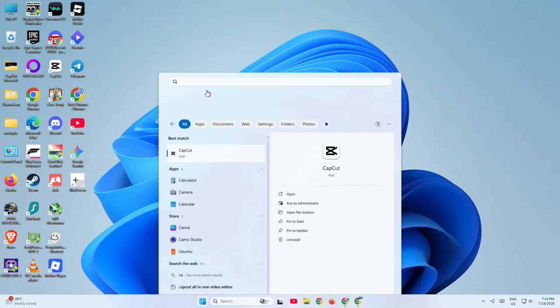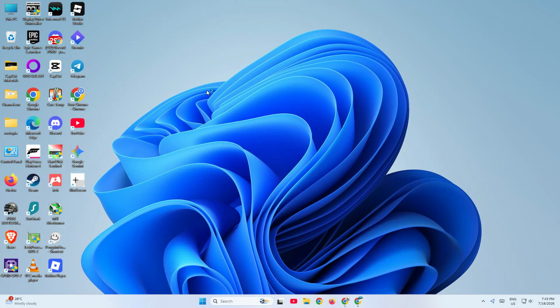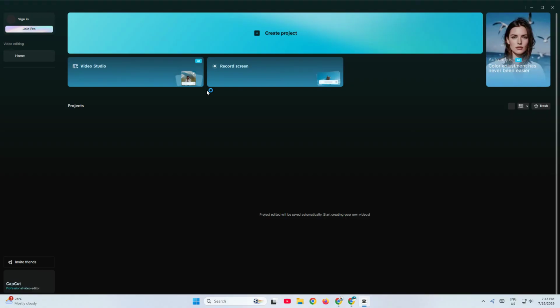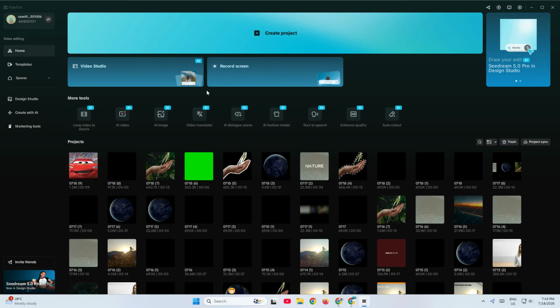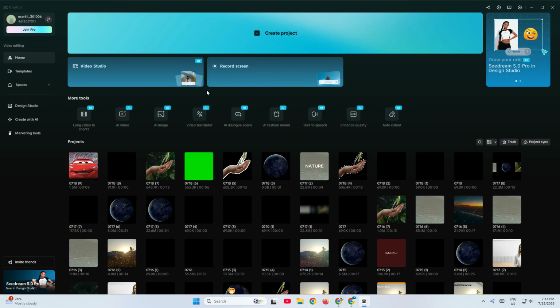If you want to properly use Envato Elements in CapCut, this video is going to walk you through the entire process step by step so you can use professional assets in your edits the right way. Whether you're working with stock video, background music, overlays, icons, or motion graphics, the goal is to get those files into CapCut cleanly, organize them properly, and blend them into your project so everything looks polished and professional.